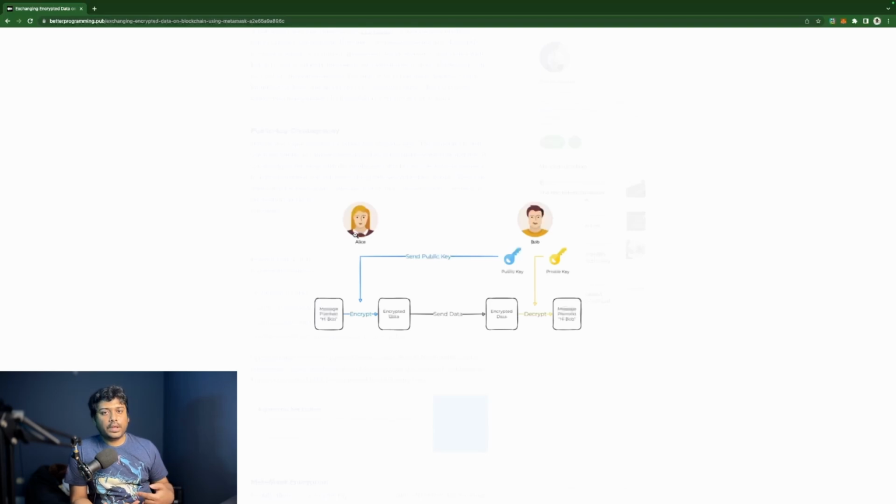We will be doing that through the contract, and that other user will use the public key to encrypt the message, and only the private key of the receiving user will be able to decrypt it, because it was encrypted using his public key, not some other random key. So during this sending process, the entire data is encrypted, and no one will be able to decrypt it unless they have the private key.